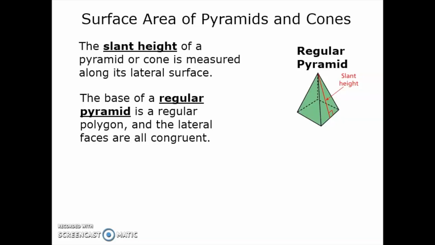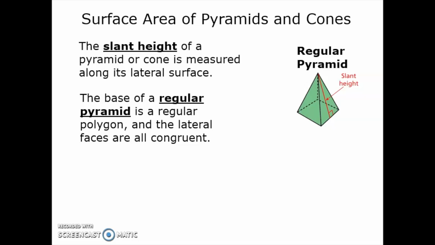Today we're going to continue looking at surface area. As a reminder, surface area is the area of each of the surfaces, the outside parts of a three-dimensional shape. We looked at prisms prior to this, and we looked at how we got that formula. We're going to do the same thing for our pyramids today.